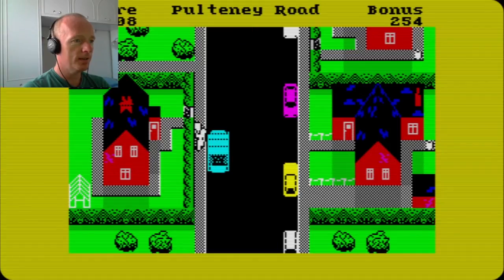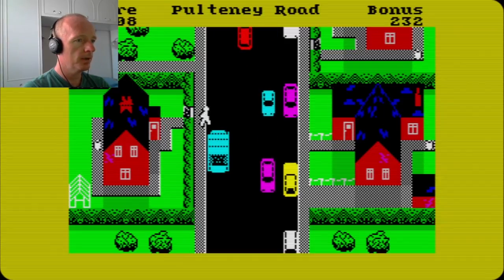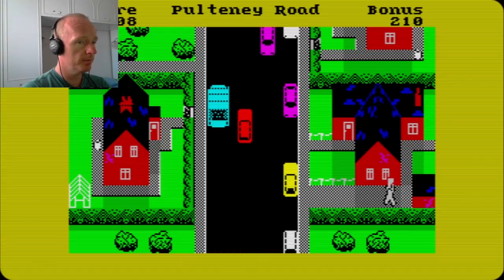So basically, get these things empty. Now, I think when the people come out and they offer you a tip, I think that gives you extra bonus. I think. Except I didn't get one there. If you get hit by a car, it's instantly game over. So you try not to do that. I assume the bikes do the same. I've not been hit by one yet. I've been hit by a few cars, but not by a few bikes.